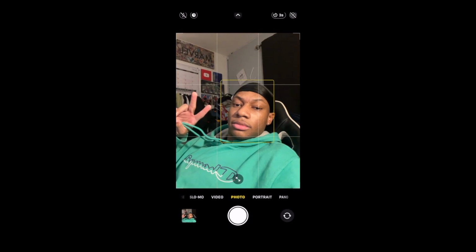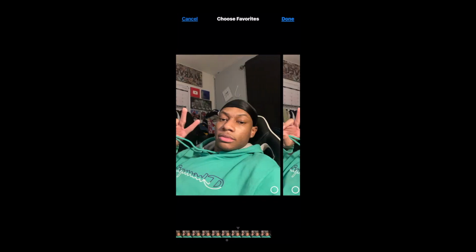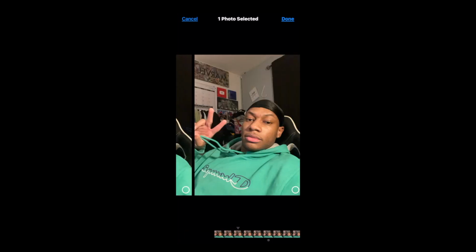Another way you can do it, which I know a lot of other people use, is burst. You press the button and it takes about 10 plus photos, if I'm not mistaken. That, to me, I have never really done. I've not really felt that. I feel like it's just 2 of the same features kind of competing, or like 2 of the same features but different. I don't know.